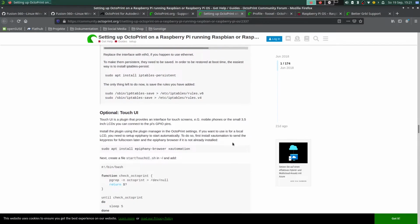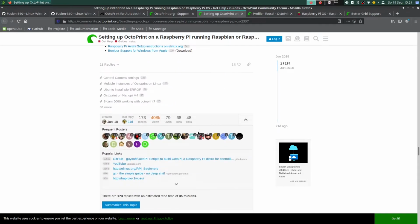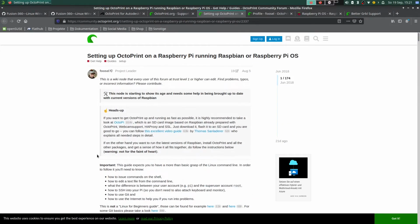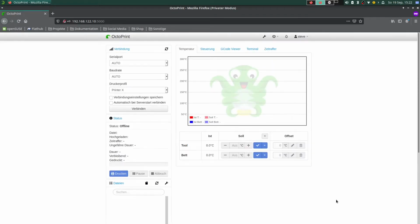So I think it's very good for you when you're reading these things here, or maybe this post from Gina Heuske. And yes, so I click here on next, and already it's done. We are successful with the configuration here. Then I click on this button here, and then we can see this window.